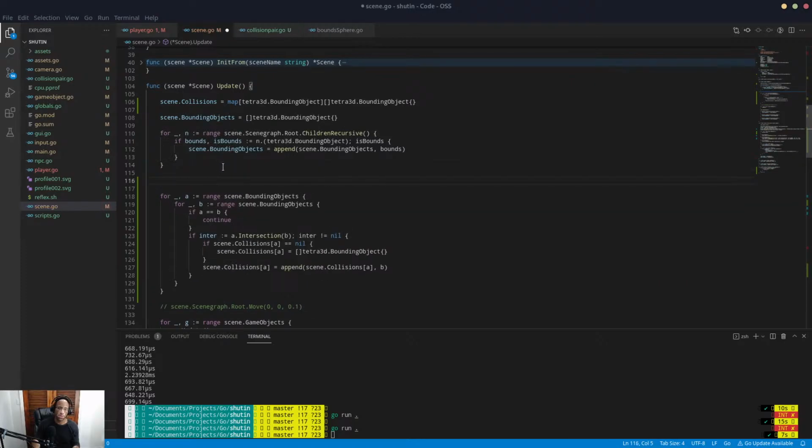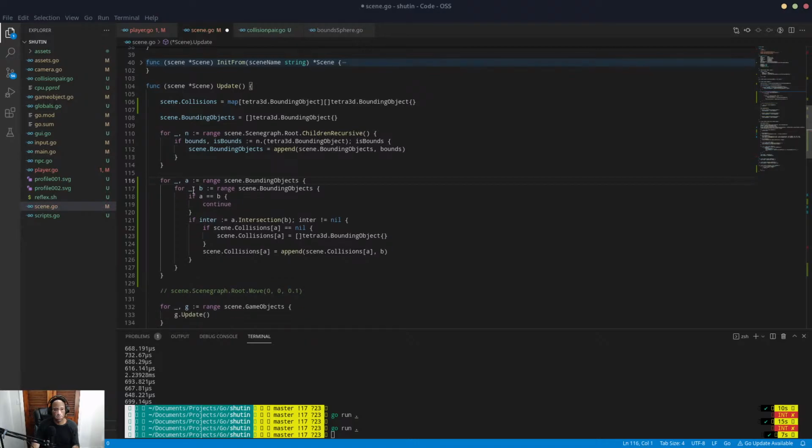We can't use a range. Well, we already. Oh yeah. Okay. So for that bounding, really we could just say we don't need to maintain this.